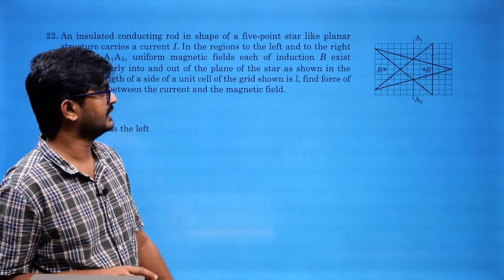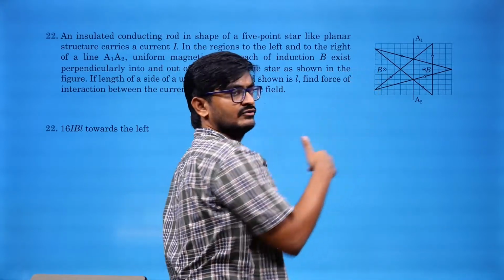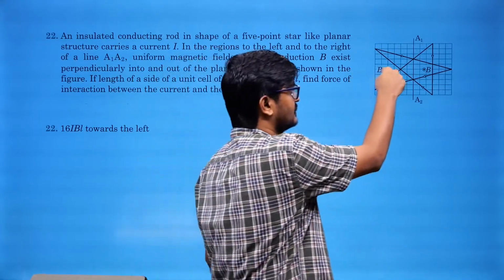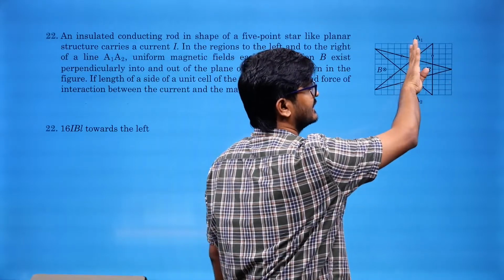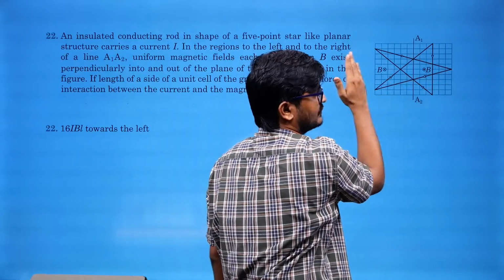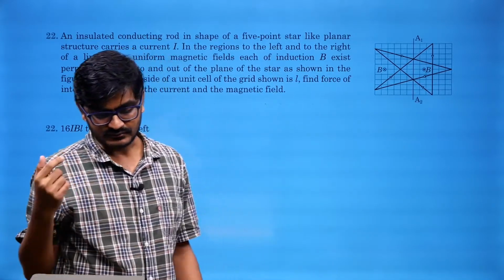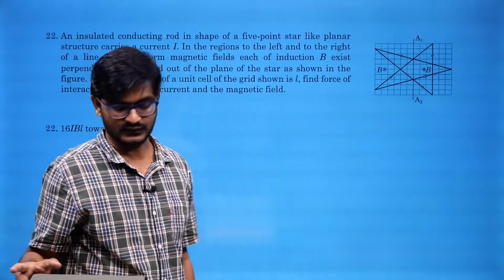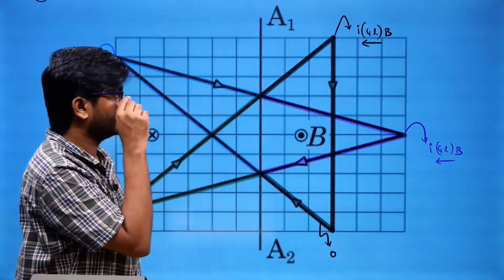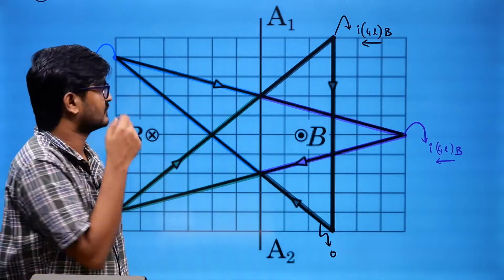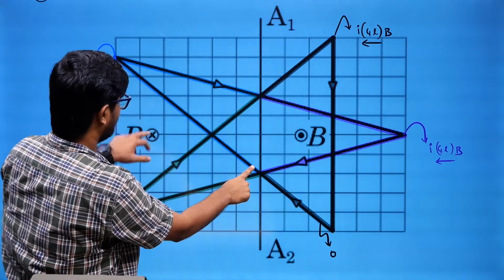Now here if you see, this side there is a uniform magnetic field. Uniform in the sense the direction also must be the same, right? So B into, but this side there is B out. So this entire thing is uniform, this entire thing is uniform, but these two are not equal. So if we want to find the net force, we need to choose our elements such that the magnetic field is uniform. So I am going to choose this one plus this one because the entire magnetic field is B into.